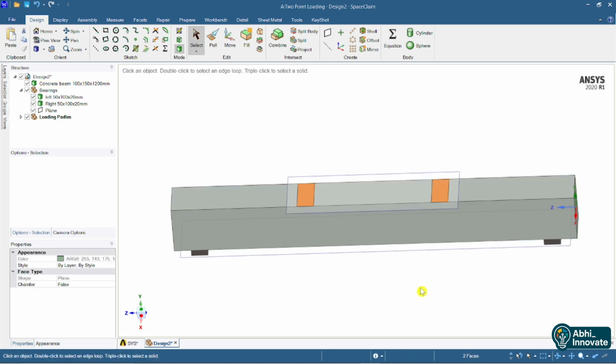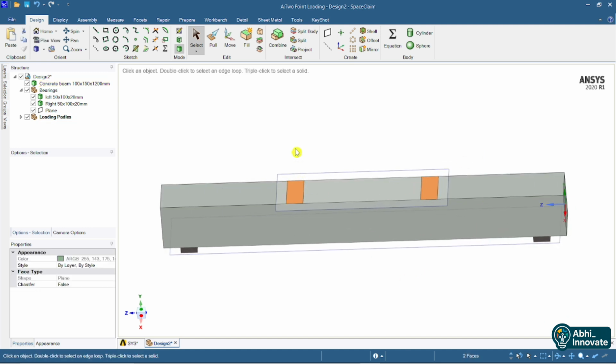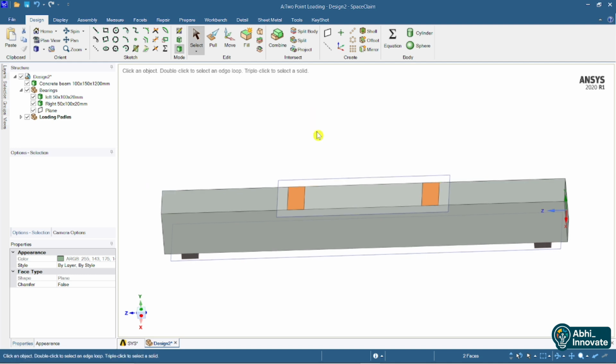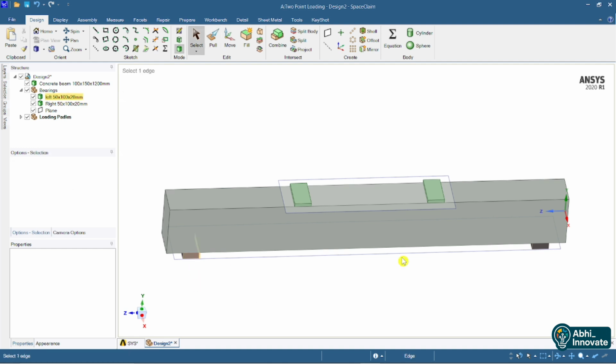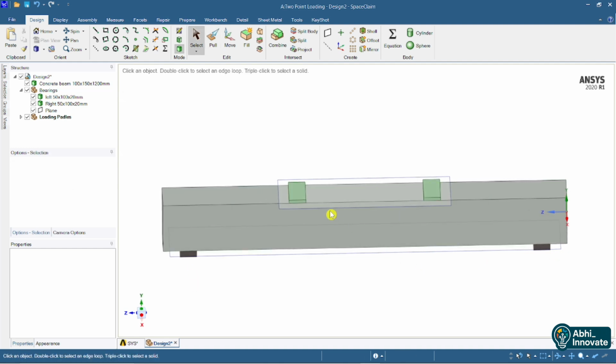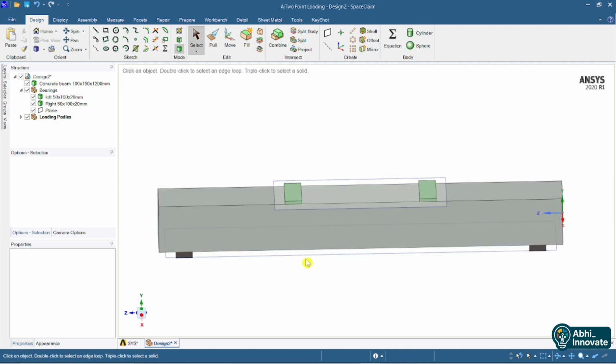Now again holding Control, select both the surfaces and then select the pull option. I am going to make this only 10 mm, just to have a distinction between the bearing and the loading panels. Okay, fine, this is done.